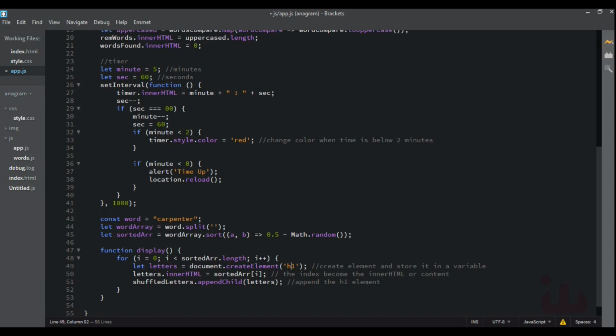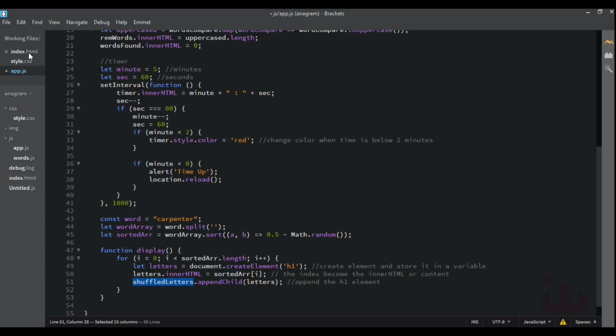Now this h1 element, which is stored inside this variable called letters, so letters.innerHTML, the content of this h1, will be the current index. So if the current index is p, you get a p here. Then shuffledLetters.appendChild(letters), that is, letters will be appended into this as a child element.